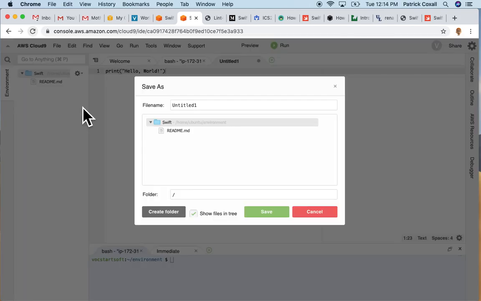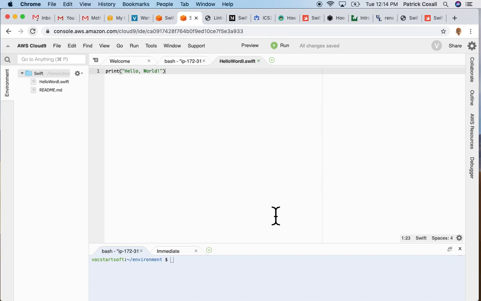We're going to save as. The file extension we're always going to use is .swift, and you start with a capital name for file names. So we're going to save that file. Notice that it automatically colorized it. So although Swift isn't loaded by default, Cloud9 can colorize our text for us.